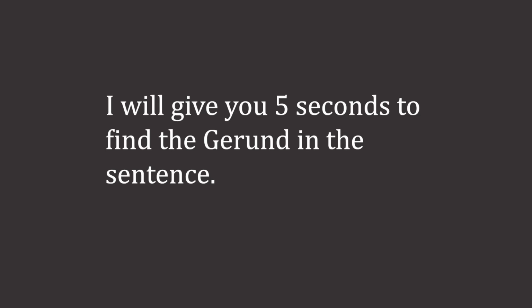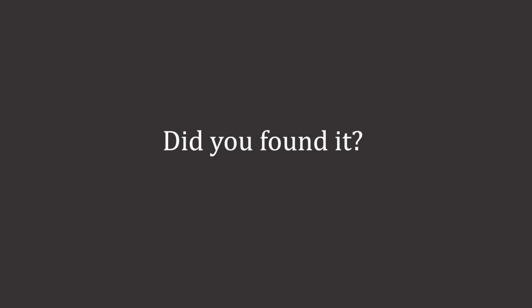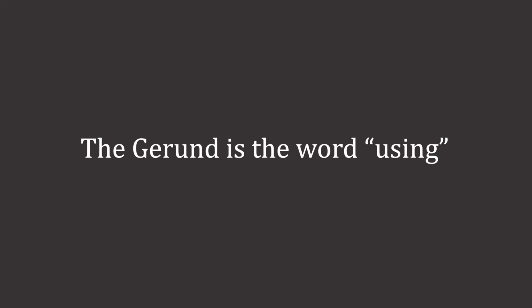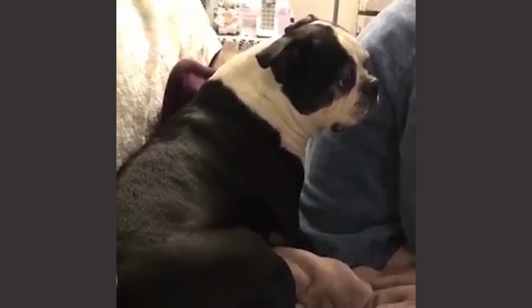I will give you 5 seconds to find the gerund in the sentence. Did you find it? The gerund in the sentence is the word using. If you got the correct answer, high five. If not, I will punish you. Just kidding. Let us move on to the last type of verbals, which is the participles.